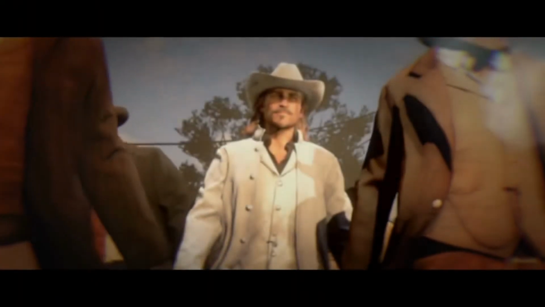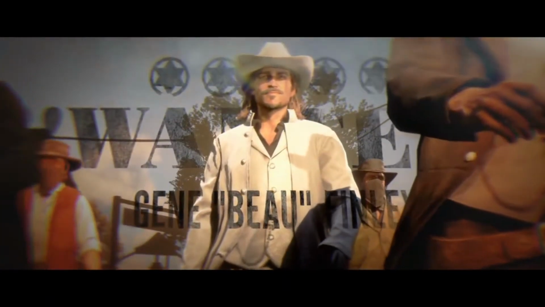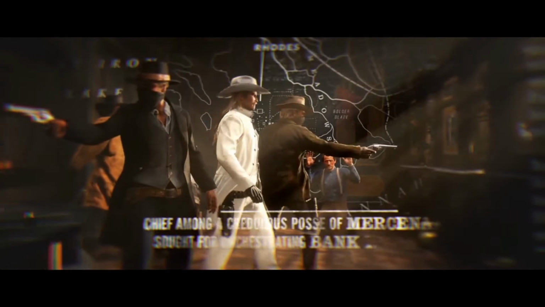Bounty target has John Marston's face. Gene Finley is a legendary bounty target in Red Dead Online, but a closer look at his face might reveal someone familiar. Gene Finley will have the face of John Marston.